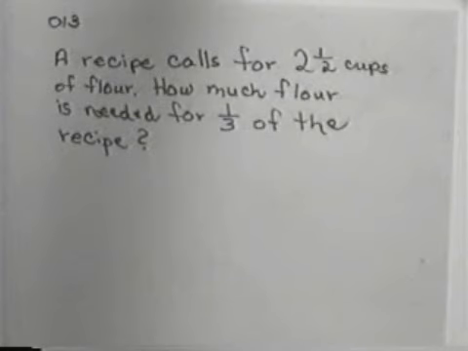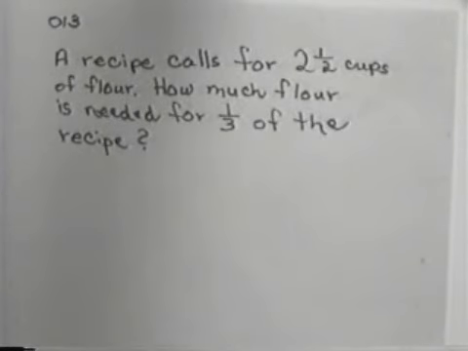We deal with problems that involve finding fractions of things so often that I thought it was important enough for us maybe to look at one more problem. This one deals with a recipe. A recipe calls for 2½ cups of flour. How much flour is needed for 1/3 of the recipe? In other words, we might get ready to make cookies and we need to have 2½ cups of flour, and we don't have enough flour, so we decide, well, we'll still make some cookies, but we'll just make 1/3 of the recipe. So if we wanted to make 1/3 of the recipe, how much flour would we need?